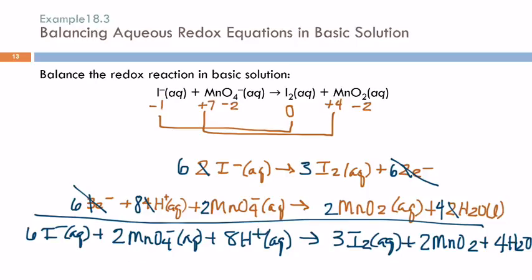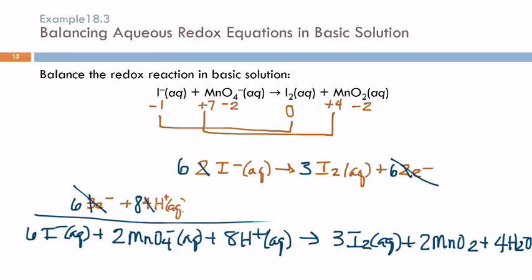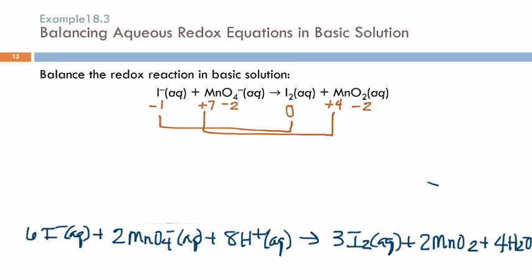This is all beautifully balanced by mass and charge. We want to keep it balanced. But if we put the same thing on both sides, it's still balanced, right? I'm going to get rid of this scribbling and work up because I ran out of space. So I'm going to add 8 hydroxides on that side and 8 hydroxides on this side. When I do that, it is still balanced, right?